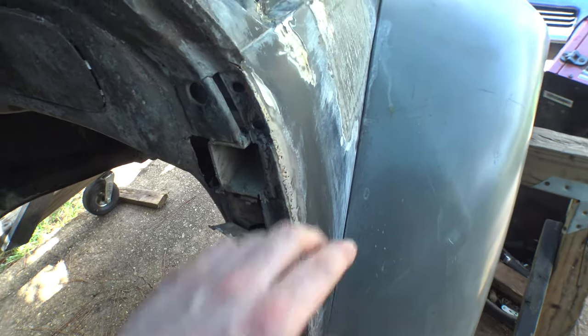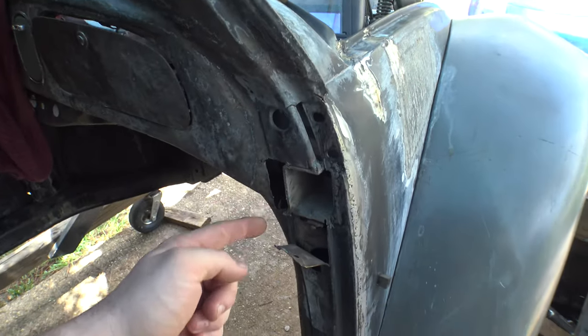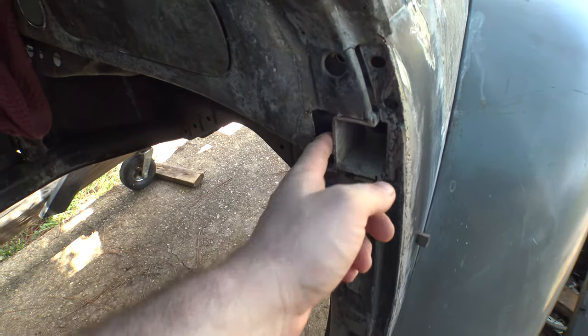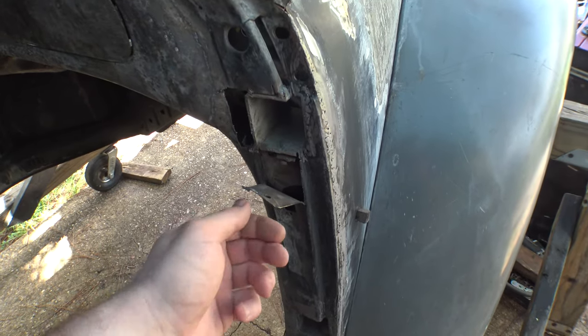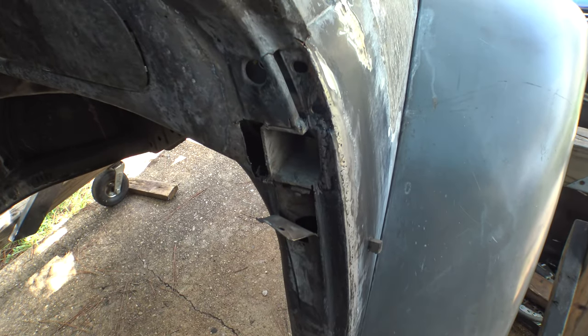Now before I get to any of that, up here, of course, I'll check, because it might be easier to come in through here too. So, got some things to think about, but we are going to weld that in right now, and we're going to close up the bottom of this immediately.